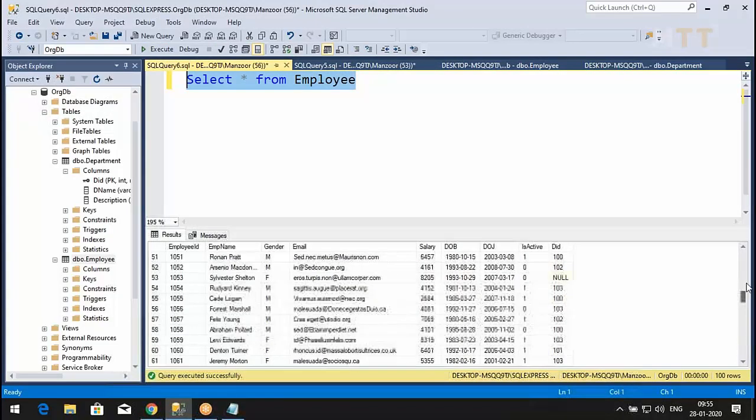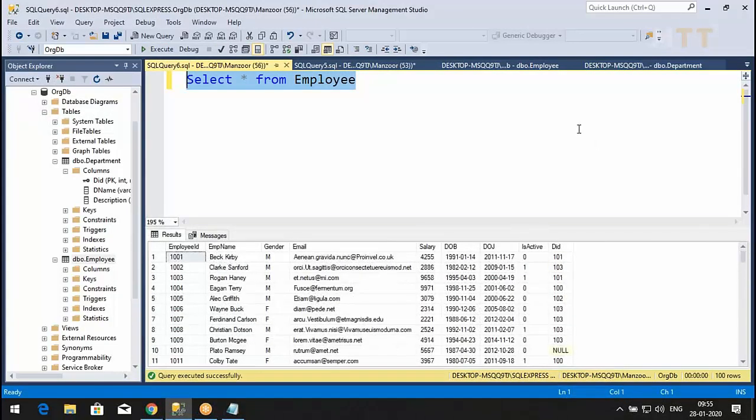Got it? Any doubt in this? We just created dummy records. This is what you have to do before testing your queries, or before you start writing or learning queries.